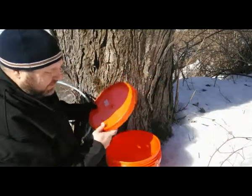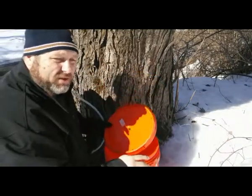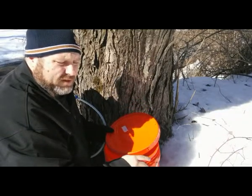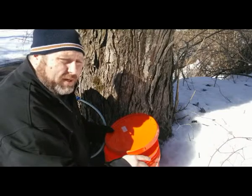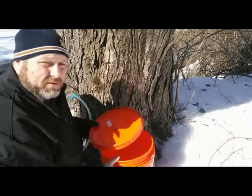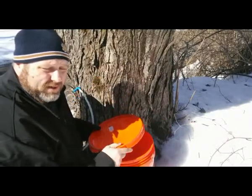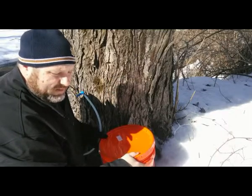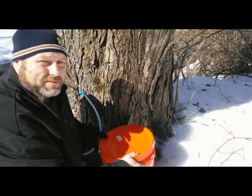And then daily, as this sits on the ground, I don't have to worry about it falling off the tree, being blown off the tree or anything like that. We'll go around and pick it up, and we'll pull our sled and fill up a bigger container that we have. So that's what we're going to do. I'll go ahead and tap the tree, and hopefully, if you've not done this before, you'll be inspired to go out and tap some trees and make some syrup.